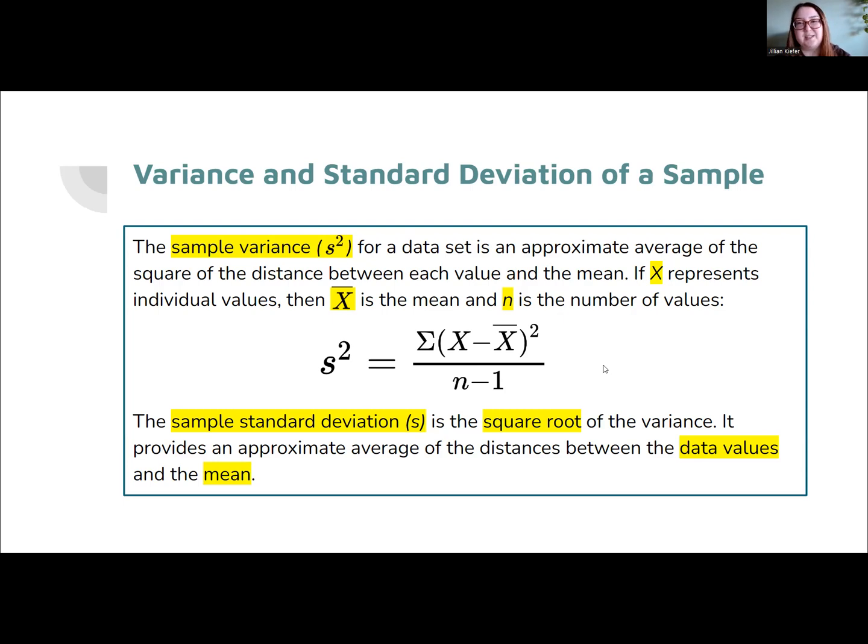So everything that we just did is summed up into this formula, which you can use. You can choose to use this, or you can just choose to use the 6 steps. Either way, you're still doing the same thing. This is just a more compact way of writing it out. But you'll also see that very often, where S squared is represented with the variance and S is represented as standard deviation.